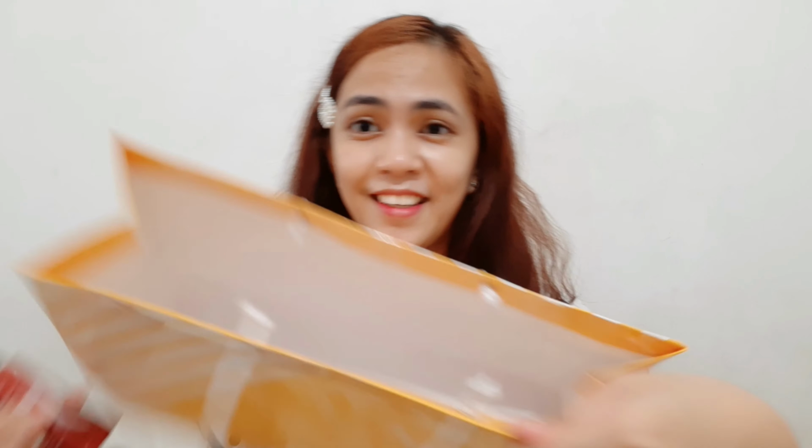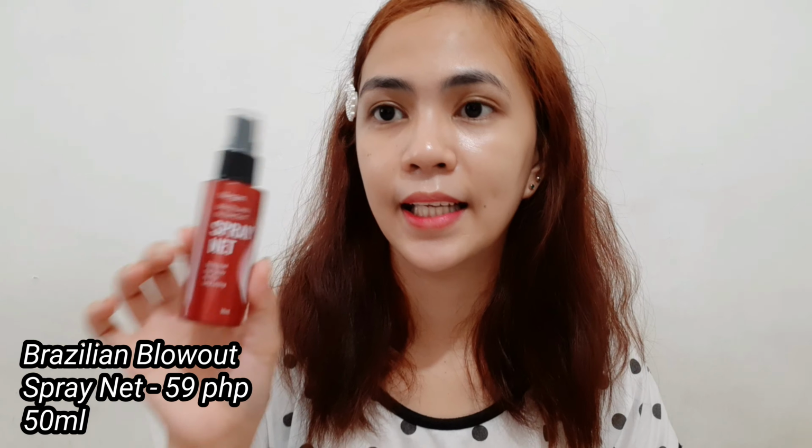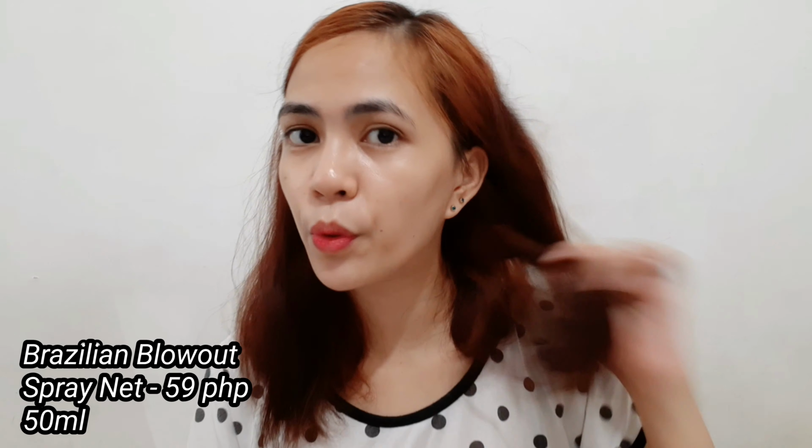Then, last one. Ayan, natin na. Is the Megan Brazilian Blowout Spray Net. Ayan. So, this is 59 pesos only. From Stronghold na ito, mga beshi. So, kung may mga hairdo kayo dyan, may mga party, just spray away.